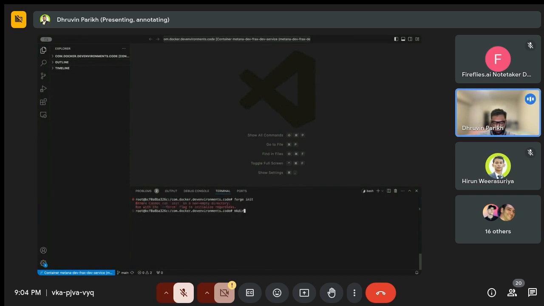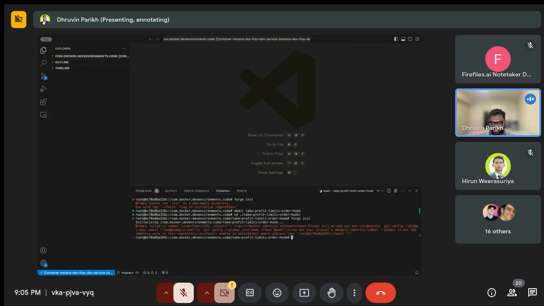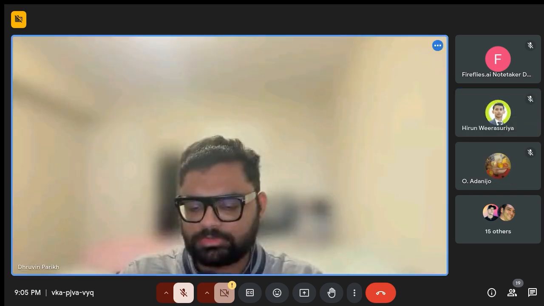Sorry, I'm just going to create a directory, and I'm going to name it, say, take profit limit order hook. Okay, and let us initialize this using forge. It's asking me to input something, I'm just going to do that.